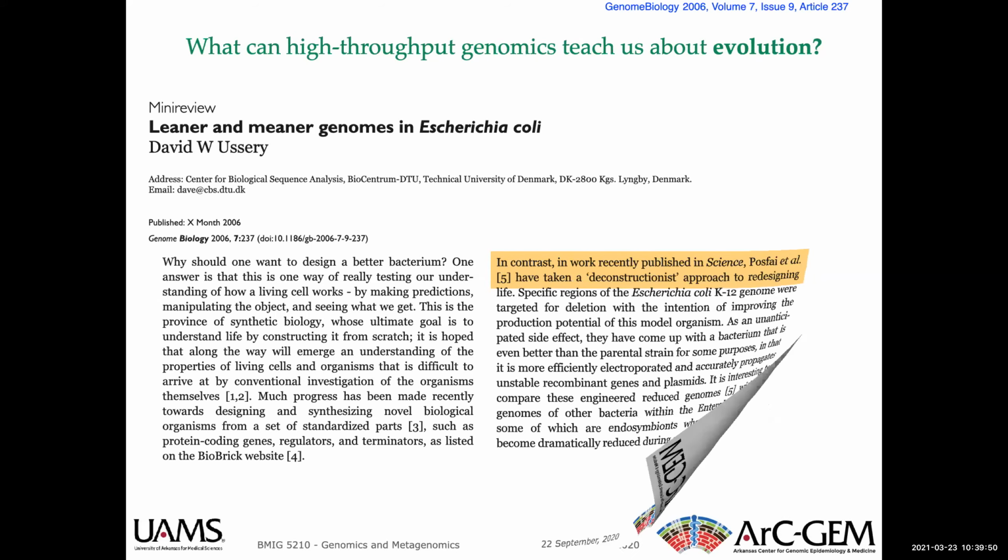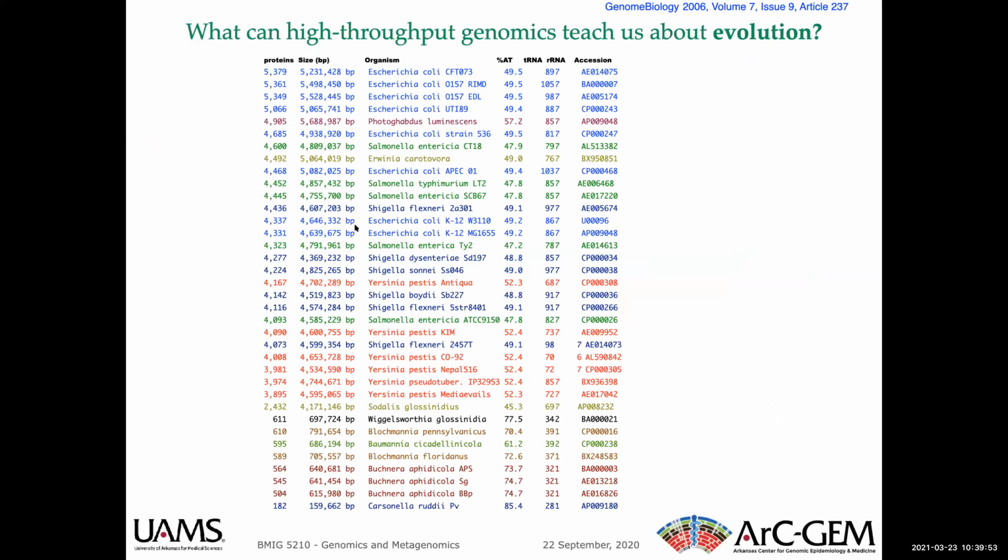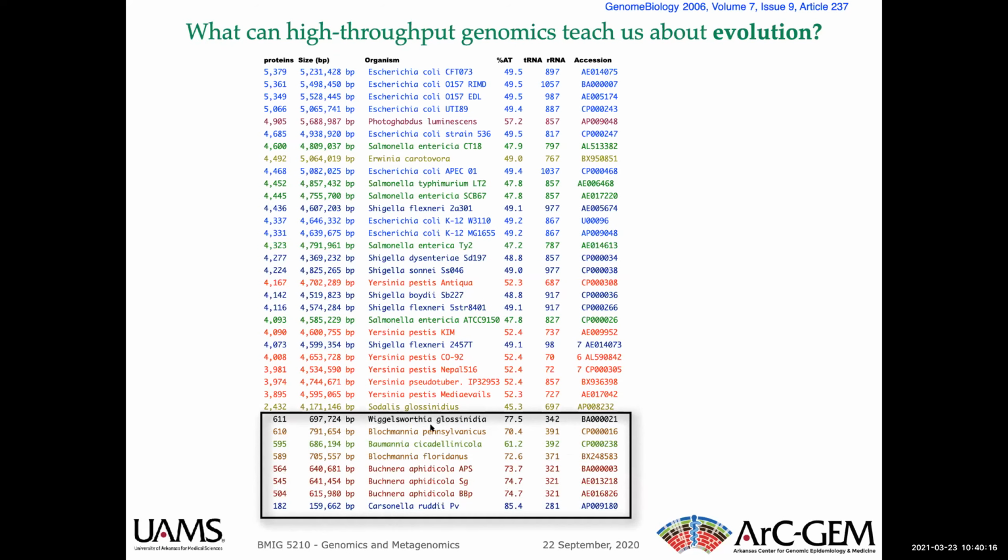When we start looking at E. coli and friends, remember there's an enormous amount of diversity within E. coli in terms of size and how many genes there are. So these are all E. coli's, the blues are E. coli's, and you see there's 4,300 genes here, 5,300 genes here. A Shigella is essentially E. coli, and this Shigella has 4,073 genes. And you have these other, remember we're talking about these endosymbionts down here. These guys are all essentially cousins of E. coli. And so you look at this guy, Carsonella ruddii, it only has 182 proteins.